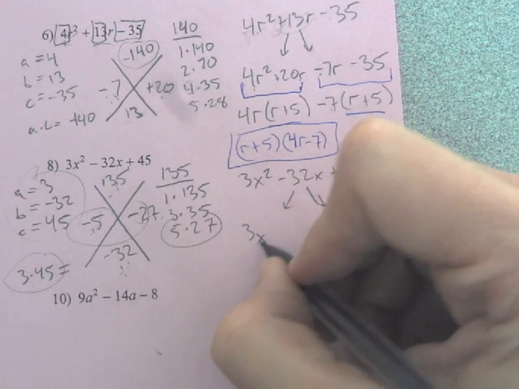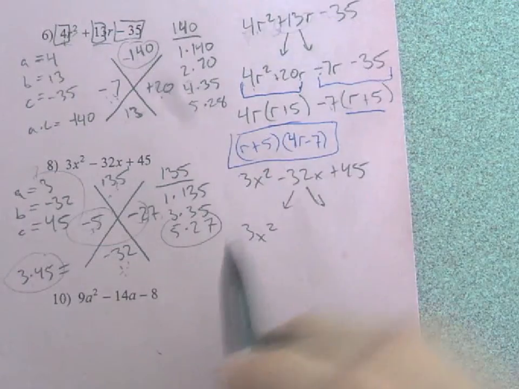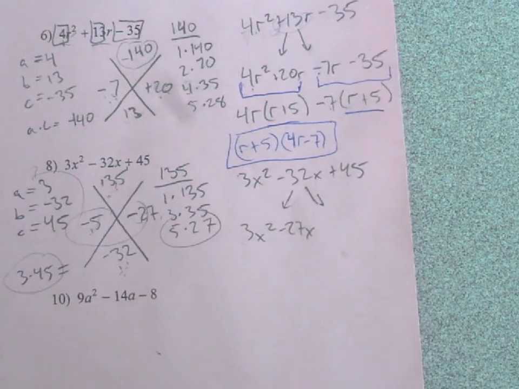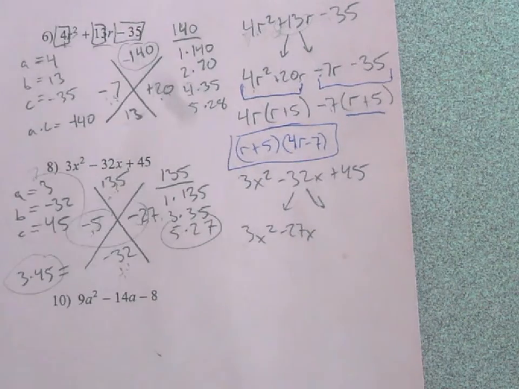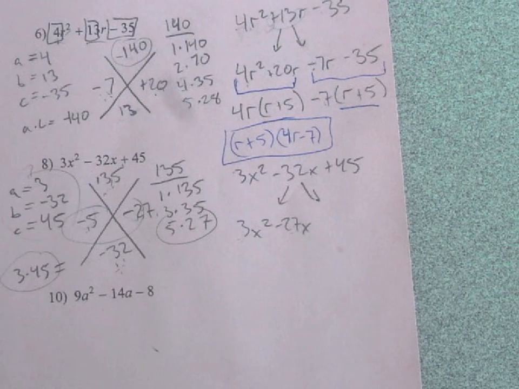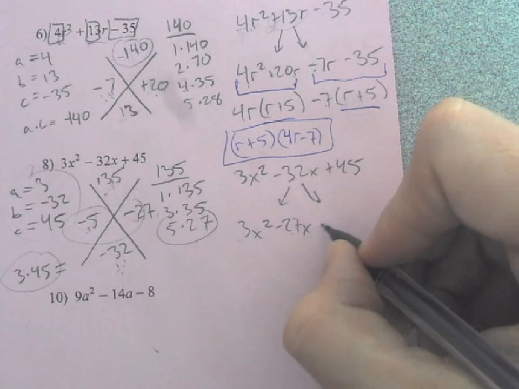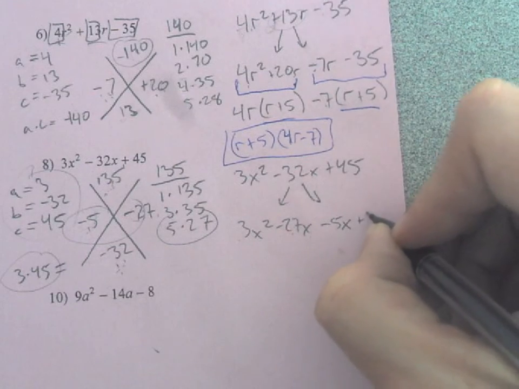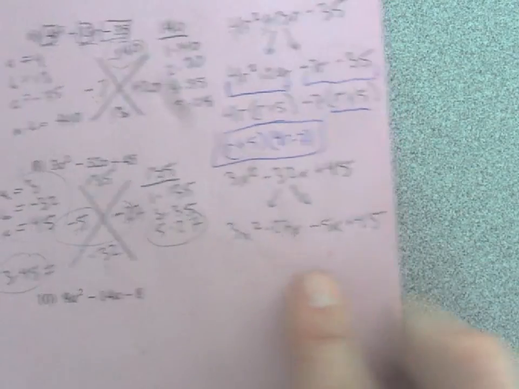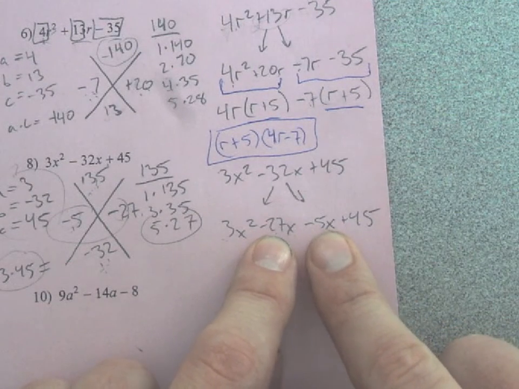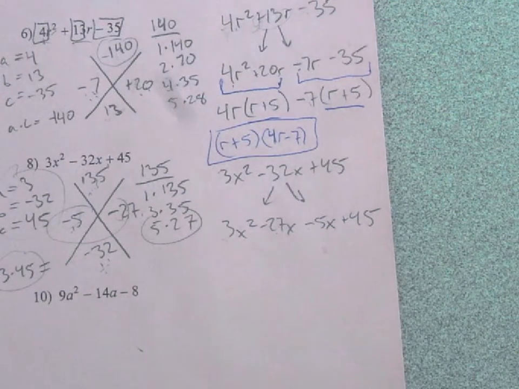So let's do a 3x squared. And this time I think it kind of makes sense to put a negative 27x here just because the 3 and the 27 have a common factor. It doesn't actually matter if you put the negative 5 here. You just factor out an x instead of a 3x, and that's okay. But sometimes it looks a little bit nicer if you put them in a certain order. So again, the order that we wrote this in doesn't really matter for your final answer, but sometimes it can just make the problem work out a little bit nicer for the middle steps.